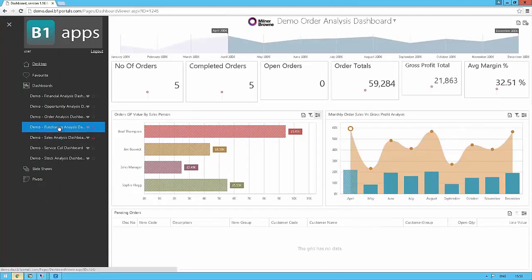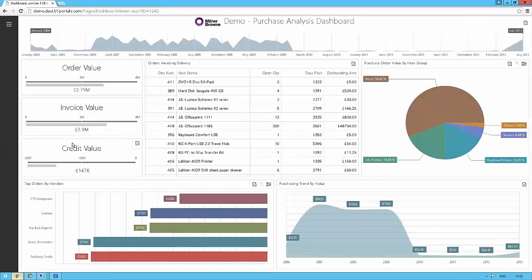We also have a purchase analysis dashboard that's available. Again, date range slider at the top. You can see the different panes that it's made up of. We have order value, invoice value, credit value.